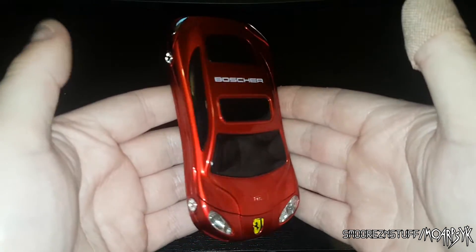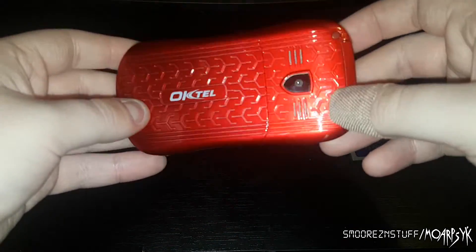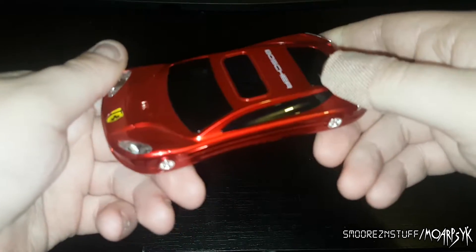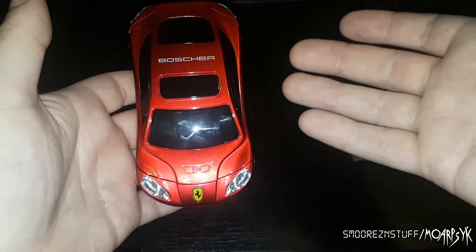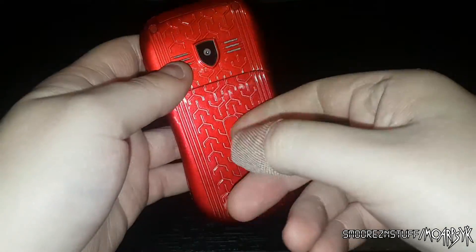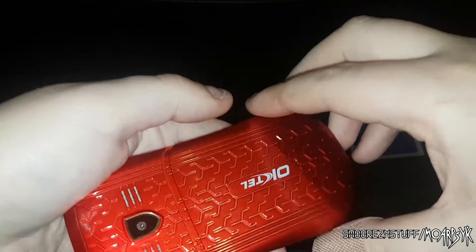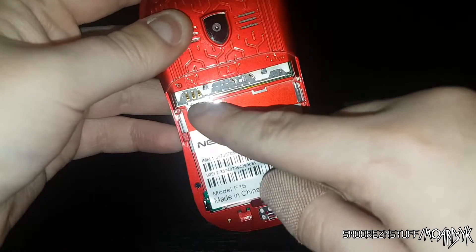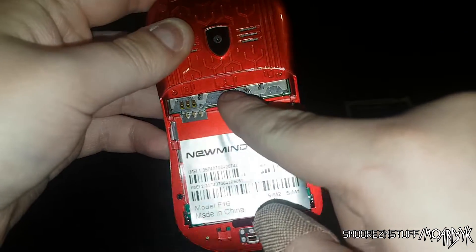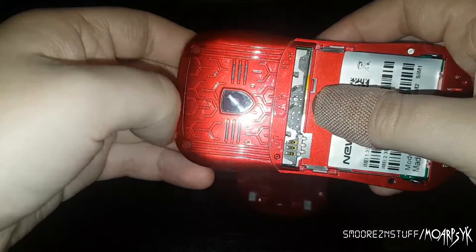Now does this look like a phone or what? When I seen it, I took it out of the package and just went okay. Then when I sort of looked into it I was like, why does this even exist? Plastic-y construction? I think it's plastic. Now that's metal - holy moly, that's metal. That's probably the only metallic part of it. Anyway, you have two SIM card slots - micro and a full-size one - and something for your SD card. Model F16, camera on the back.